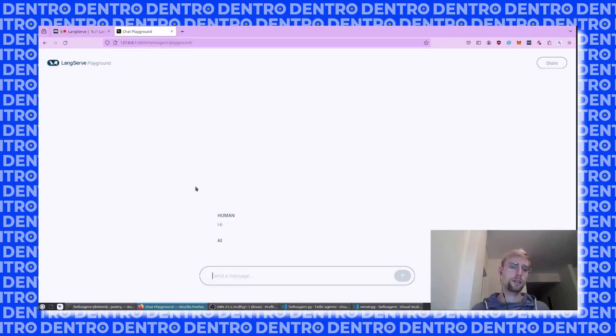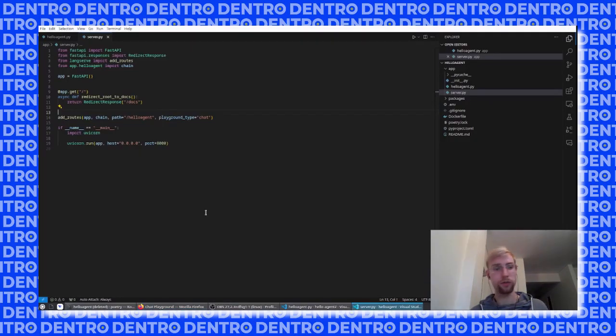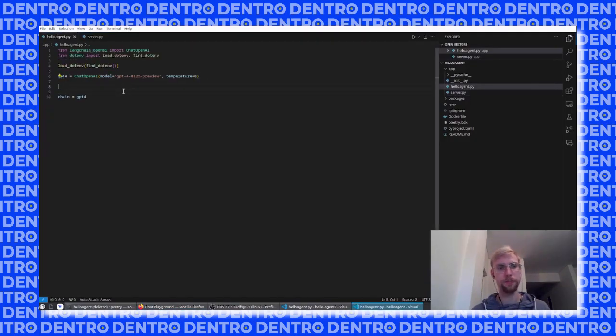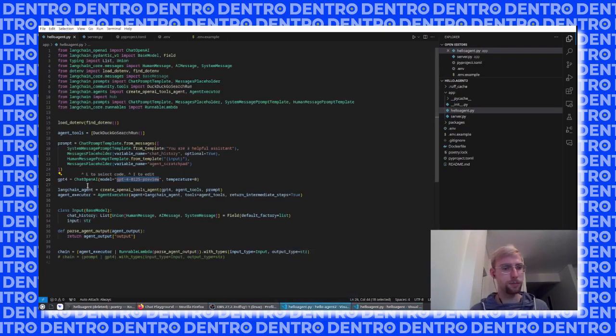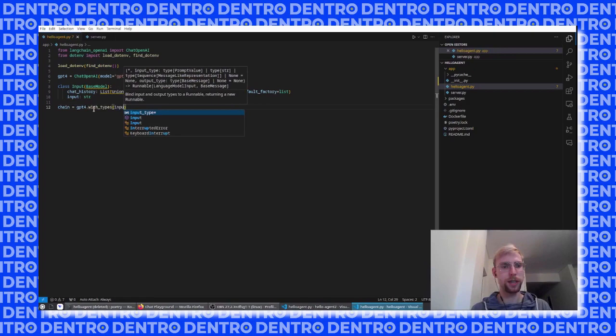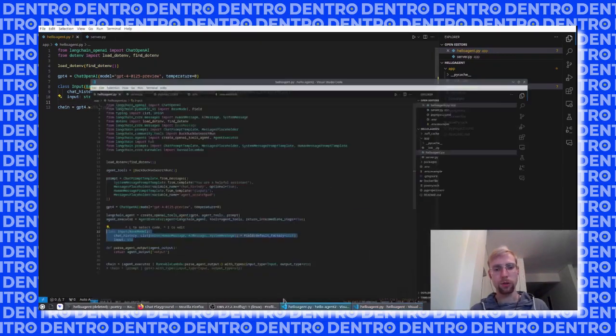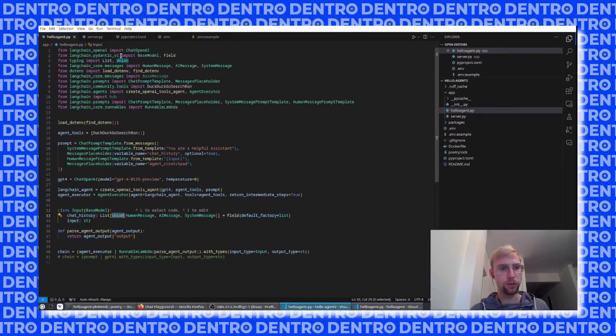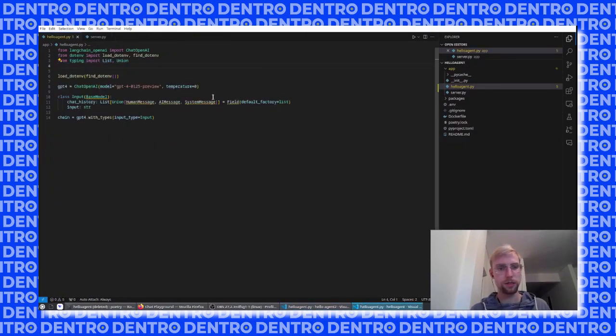And this is because this kind of playground expects a certain kind of structure, format, how we put it in. And this is something I will not remember, but will copy paste in because I'm happy that I don't have to figure it out again. We have this class, input class, which we will then use with types. So we have here with types, and then we will use input type and the input class. I will also add all those things from over here so that everything is working.